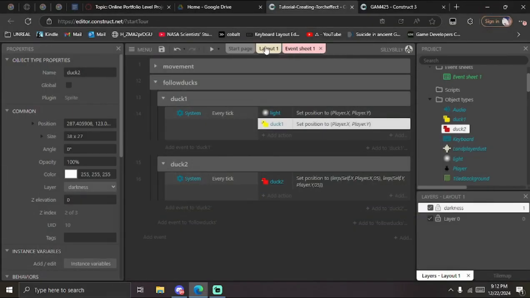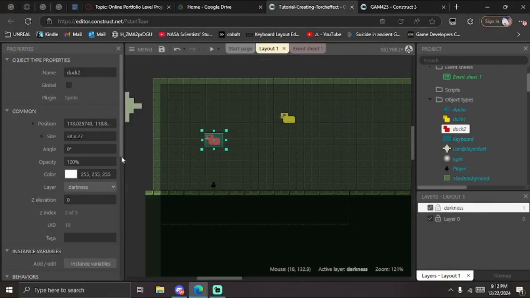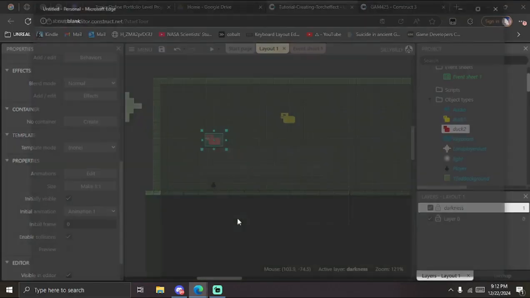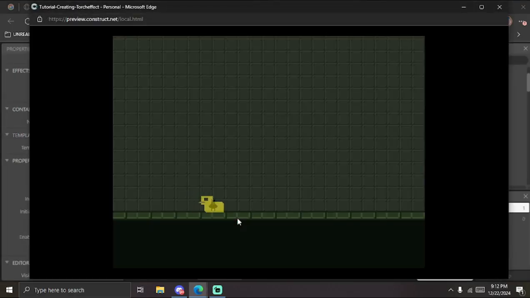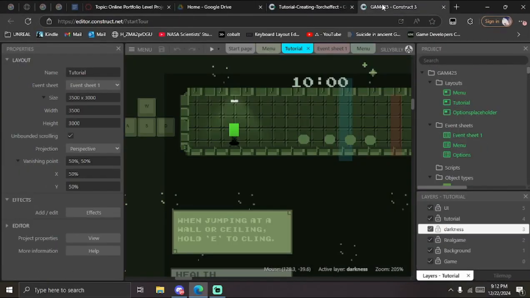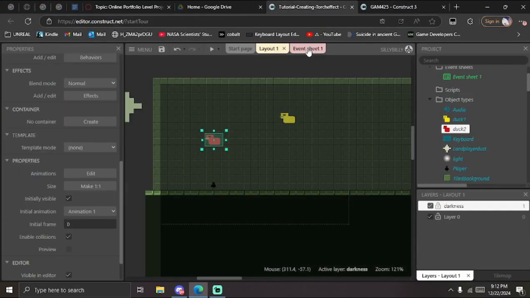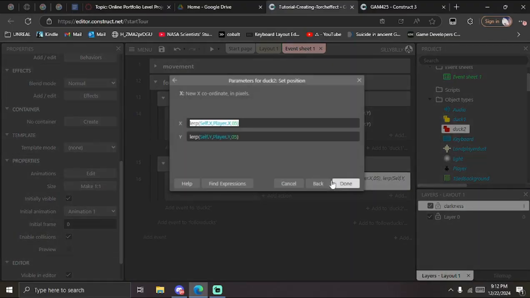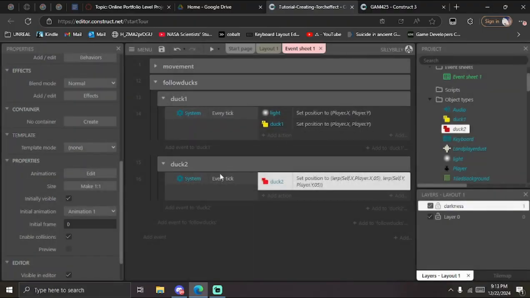Well, it would help if my duck was in the area. Should work. Oh, what? Hold on. What's going on? Duck 2, set position, every tick.